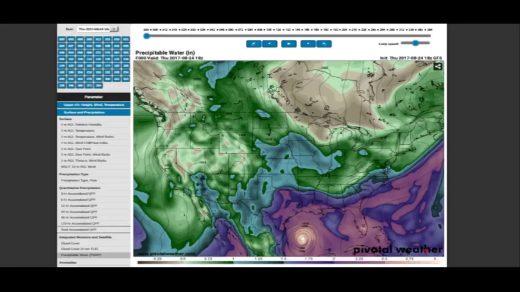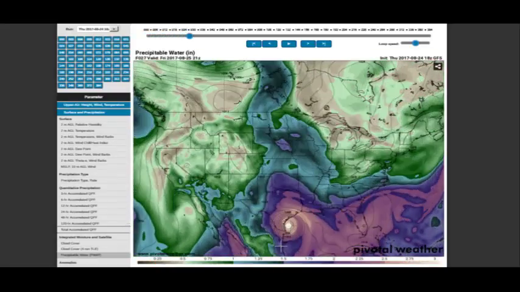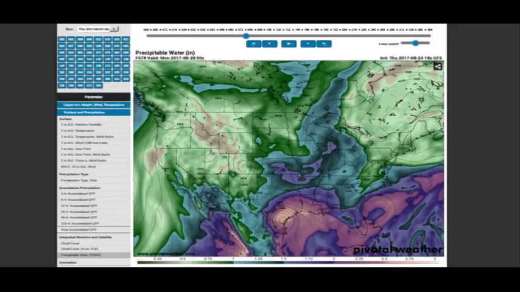This is precipitable water. This is kind of like the total amount of rain we would get out of the atmosphere if it could all precipitate at once. And there goes Harvey inland. And you can see widespread 2.5-inch precipitable waters from San Antonio to Houston.